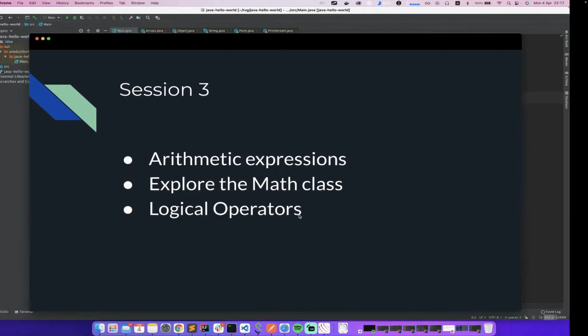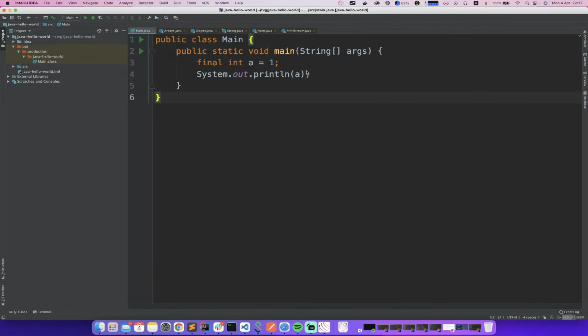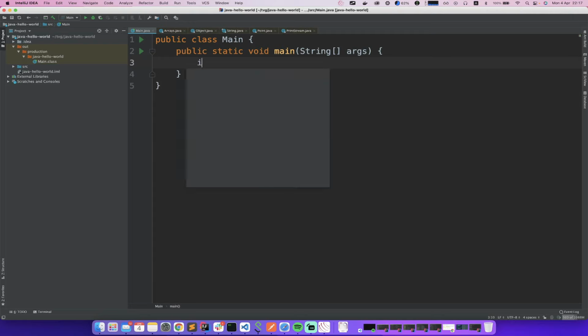Okay, let's go to the code. Here we are. Let's delete this from the previous lesson and let's start working. So, division. We create an integer variable result, which is equal to some division.